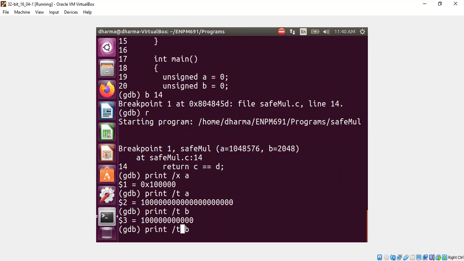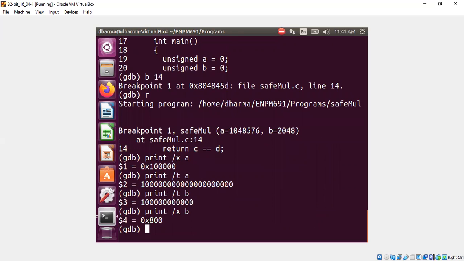We can print it in hex, which is 2 power 11, because this is the first byte, 8 bits gone, and 8 means 1 0 0 0, right? That's the reason you get 8, which is nothing but 2 power 11. Okay, so we got A and B ready, and let's look at the code again.